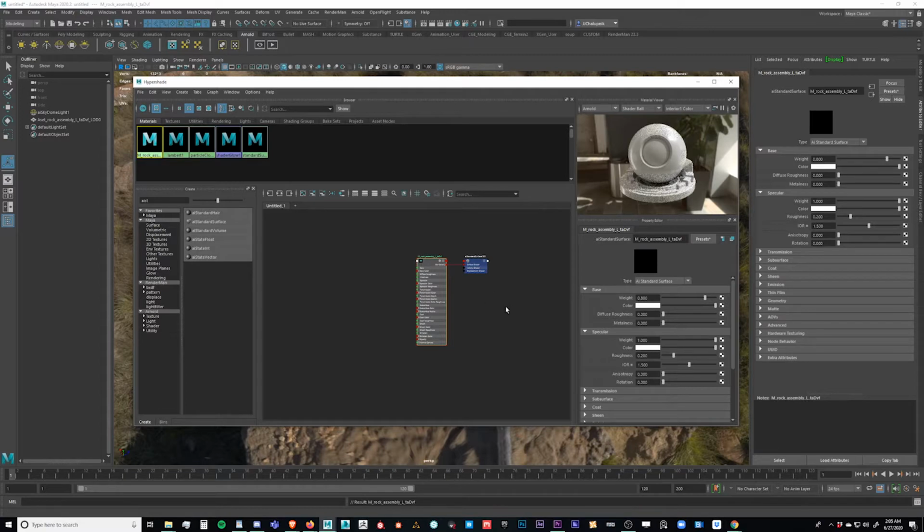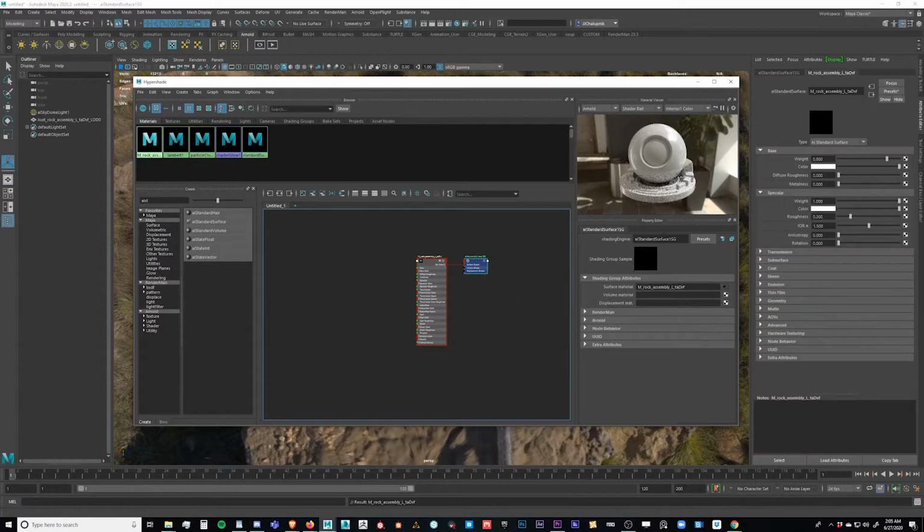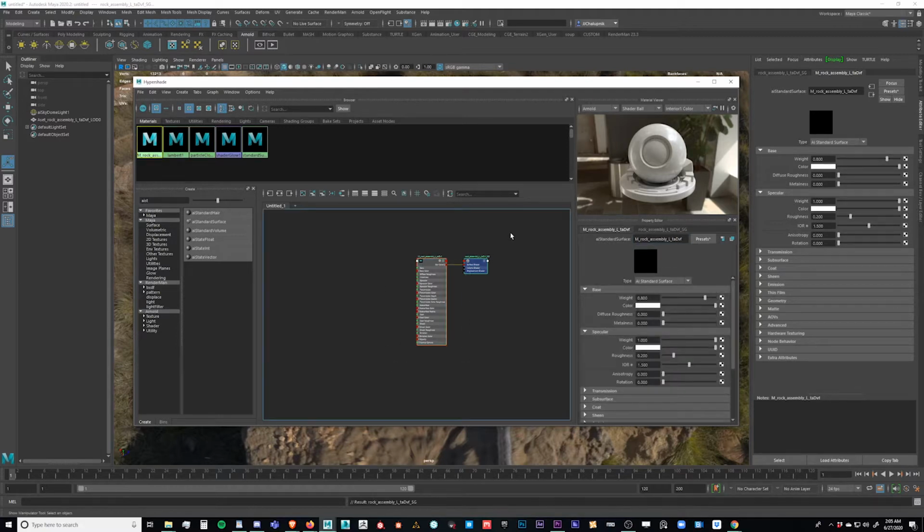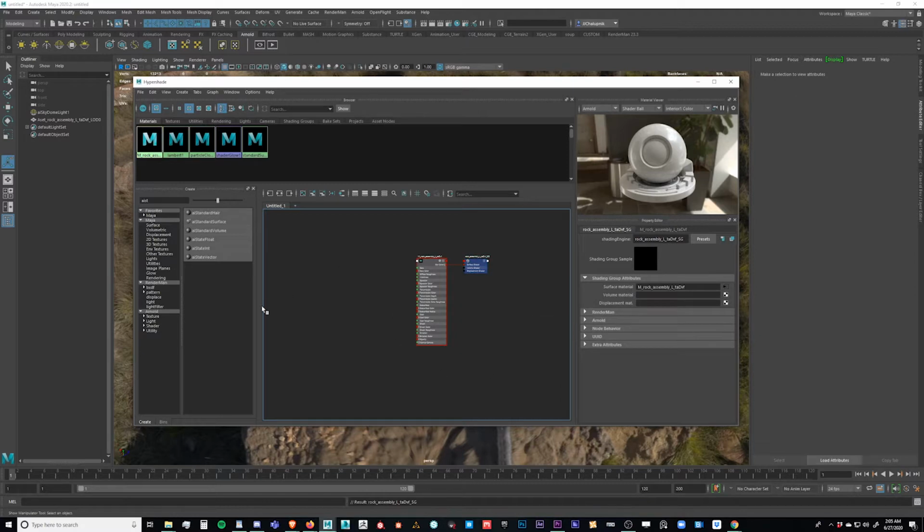So this is kind of just my way of working. I'll do the same thing back here with that standard surface shading group. So Control V, make sure that that's still present. And now we have a unique name for this material, so if we import other materials, we're not going to get name conflicts. So it's good to stay organized. It's always good to stay organized.